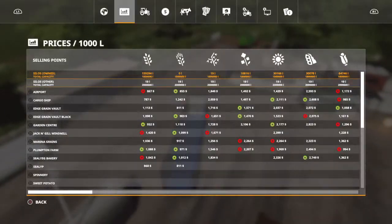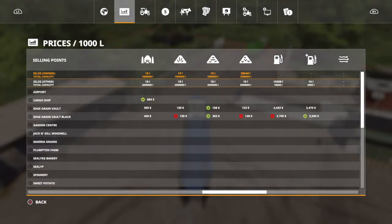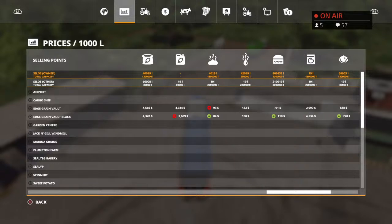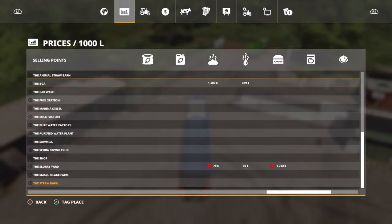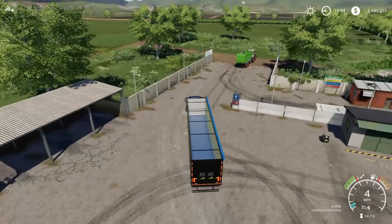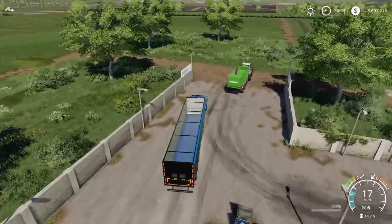Let me see how much digestate we have. I don't want that tank to get full. I don't even know how much the price is for digestate right now. Oh man, yeah, we gotta move some. Oh no, I guess there's pretty good capacity. But look, we have 810,000 liters of digestate over there. Let's check the price on digestate. 17. Not the best, but we'll have to keep an eye on that. It's rolling up pretty fast.